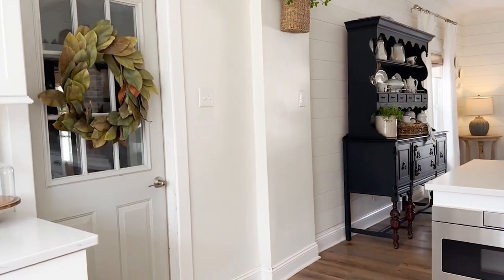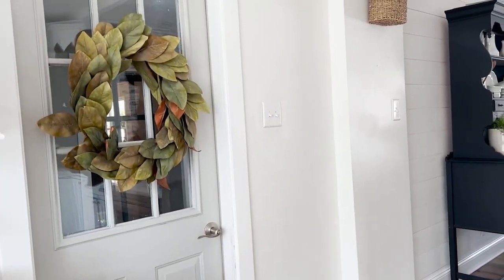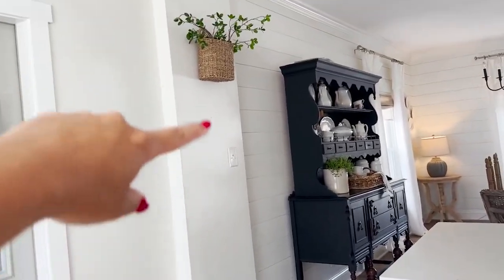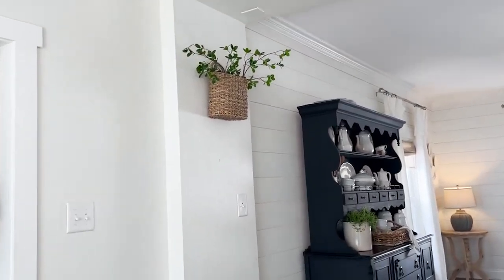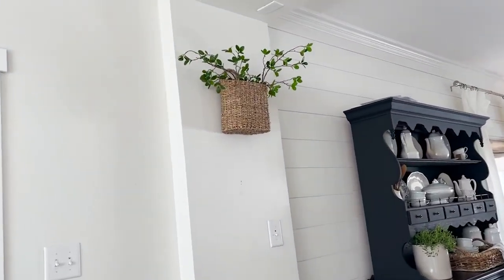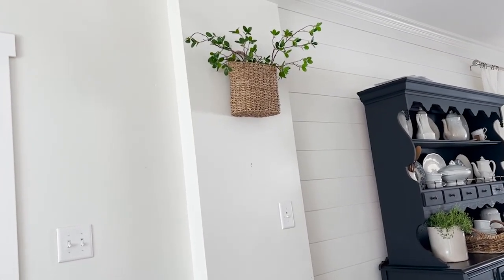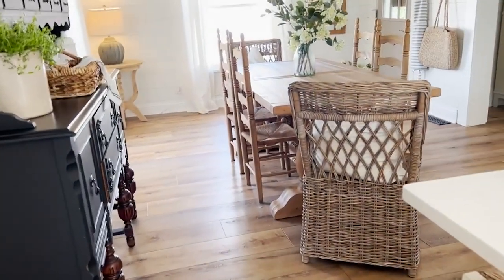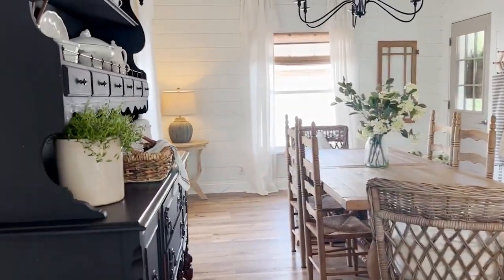That's just a magnolia wreath — it's from Magnolia Home. It's kind of like their signature wreath. This beam is challenging for me. I stuck that up there — that's not permanent, I had a nail there. I need to figure out what to display here still. I'm kind of stumped on that or maybe just not inspired. Let's move on to the dining room.